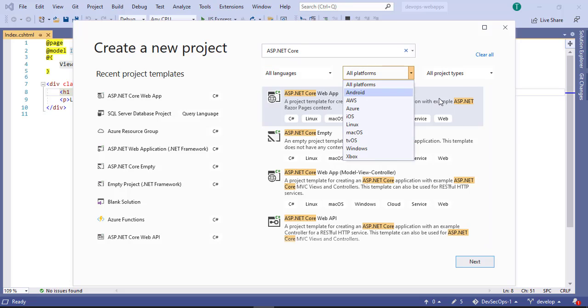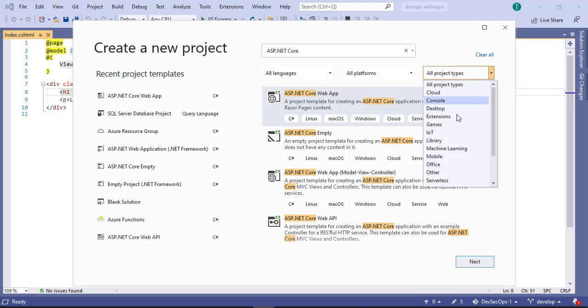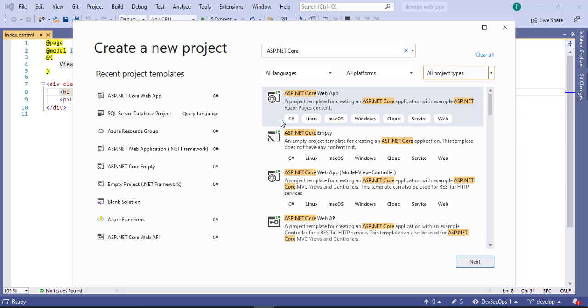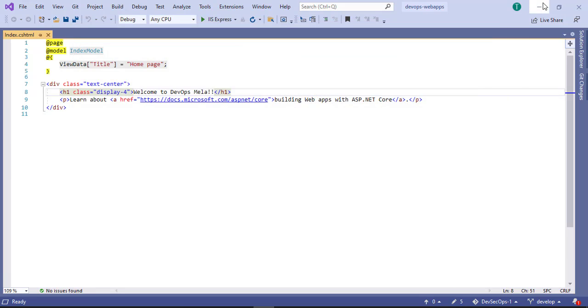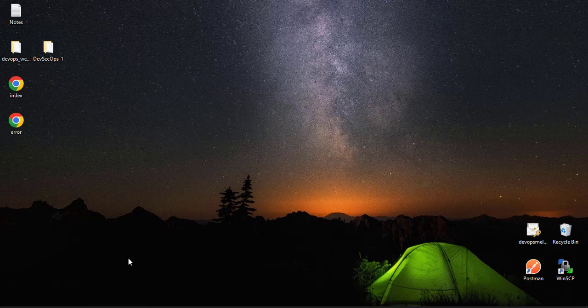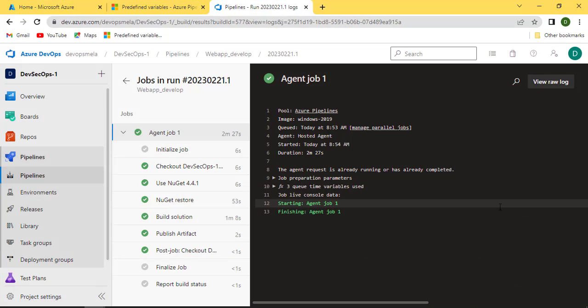Or if you want to go and play around with the project type and all, you can even get this from here. But yeah, this is the first option which you should see. ASP.NET Core Web App. Just see if the plugins are installed or not. If not, try and uninstall and reinstall. Because of that plugin, only you're getting this option. Okay. If not, then I'll take control of your system and we'll see what's wrong. Just try it by yourself.